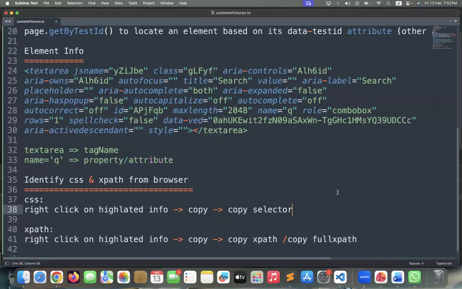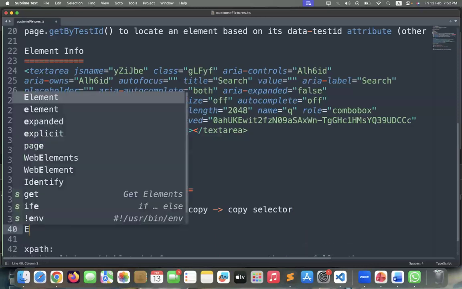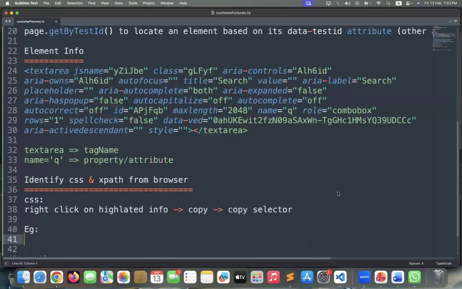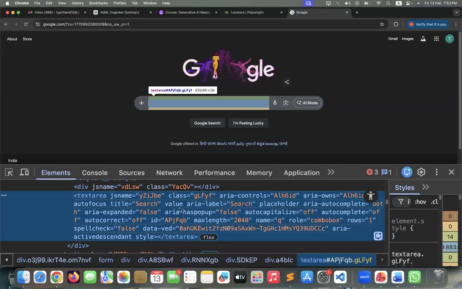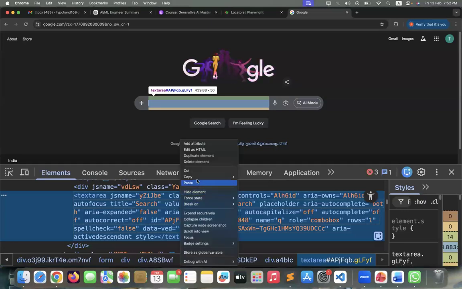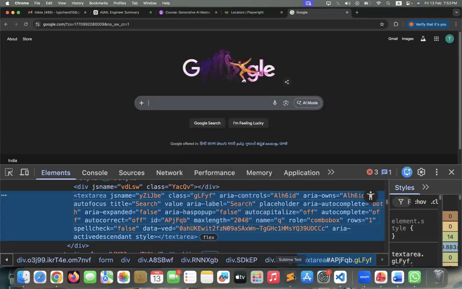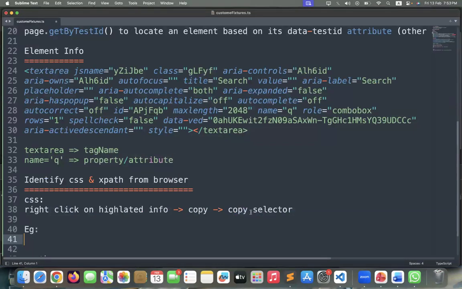Okay, so as part of this example, how are you going to select it? Right click, copy, copy selector. Click on it. After clicking on it, this is the CSS selector for that element.